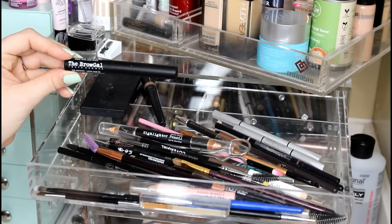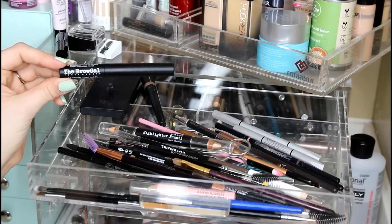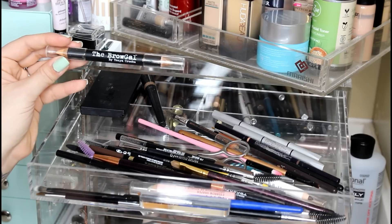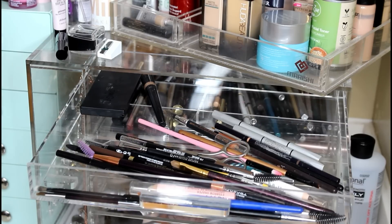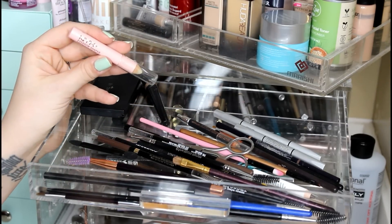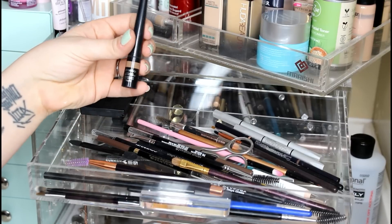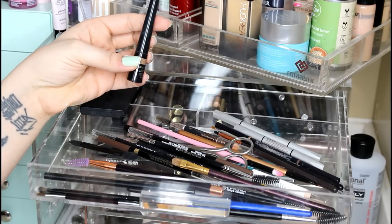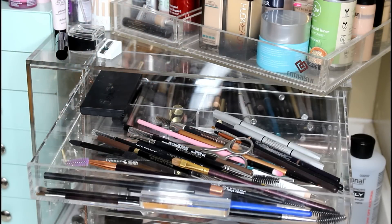Here's another brow gel from the Brow Gal that I just recently got - this is a tinted brow gel with microfibers. I haven't tried this yet so I'm going to keep this one. I'm also going to pass on the Brow Gal's highlighting pencil - this is like one of the last ones I kept, I had a bunch of these and I just never use them, so I'm going to pass that on or toss it. This stuff is kind of old. This was in a video about products I don't use and won't get rid of - I'm going to get rid of it. I'm doing it. I have this powder from Smashbox - this is their Brow Tech Shaping Powder. I love this but it's so old and I'm pretty sure it's all gone, so I'm going to put this in my empties as well.